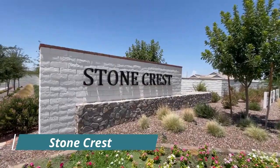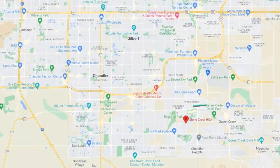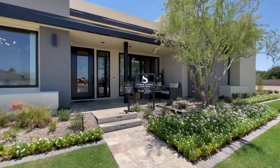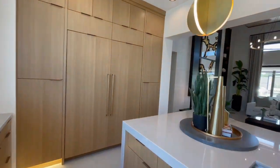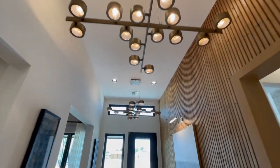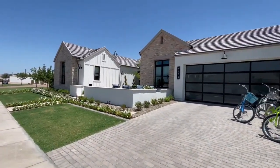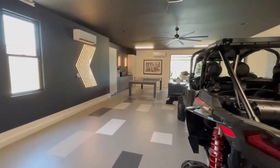Stonecrest is the ultimate luxury community — very intimate, with only 29 lots, each about a quarter acre. It's further southeast in Gilbert, almost on the border of Queen Creek. There are five floor plans to choose from. Starting at about $1.25 million and going up depending on finishes and upgrades selected, these are larger homes ranging from 3,500 to 5,500 square feet. There are options for casitas and even a very large garage that can accommodate up to six cars.